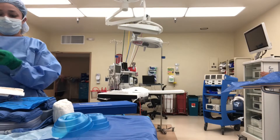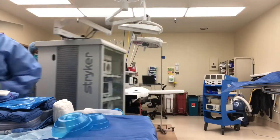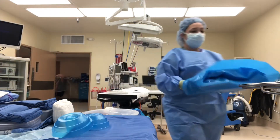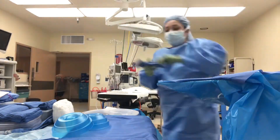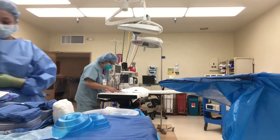Here I am gloving up. I decided to skip the portion where I gown and glove because I have already done a video on that. Now I'm going to be setting up my Mayo stand. The Mayo stand cover has two slots — it says where your right and left hand go, and you just slide it over the Mayo stand. I reinforce that with the towel just to make sure nothing sharp breaks through it and nothing will get contaminated while in the case.